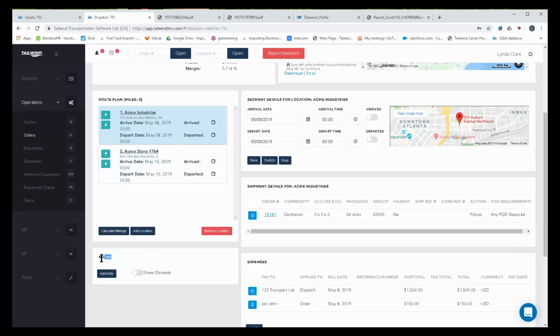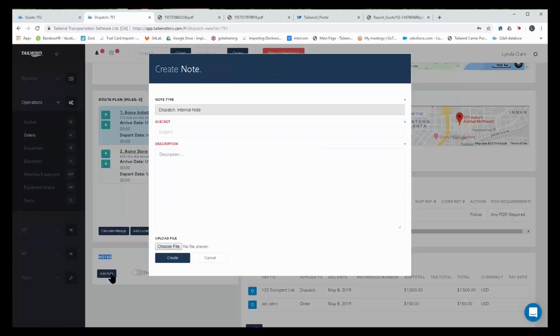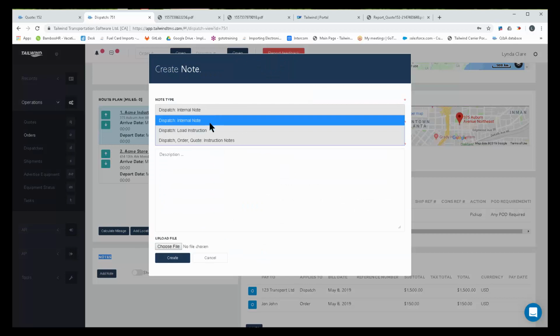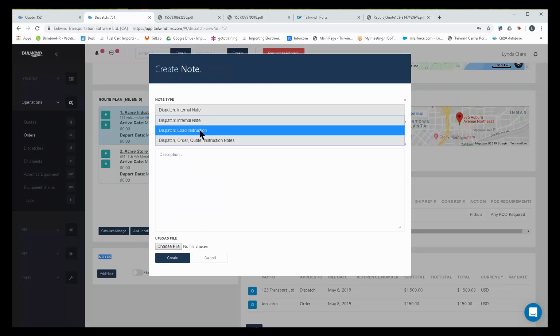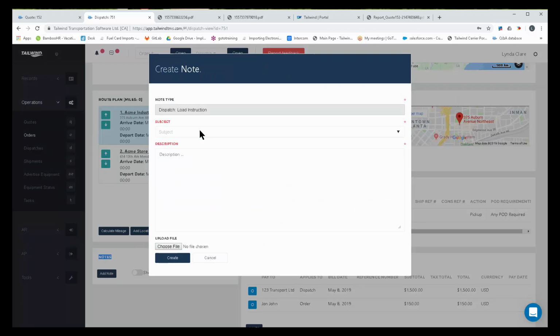Here in the notes section, remember notes are so very valuable to you, everyone, is the ability for you to put in specific load instruction notes. Any note set as a load instruction will print on the load confirmation issued to your carrier partner.